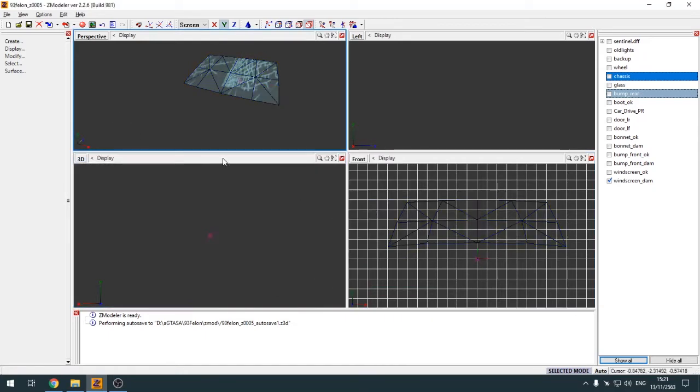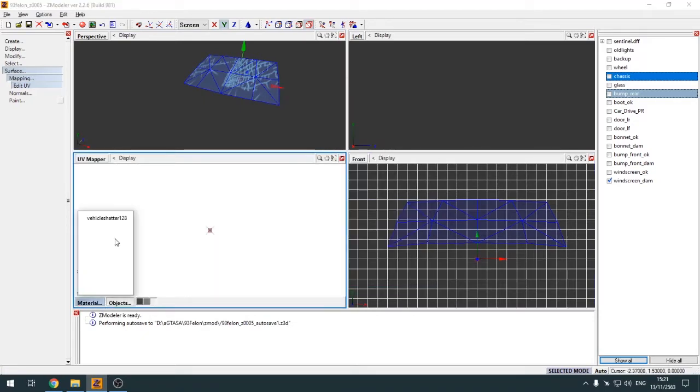For those who don't have the keys set up, which you should have done, as I said in one of the early parts, I don't remember anymore, you can go here, surface mapping, edit UV, click on it, generate new. There we go. Now we have the new mapping.